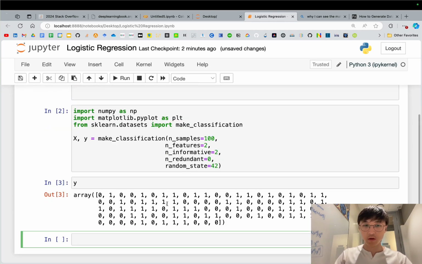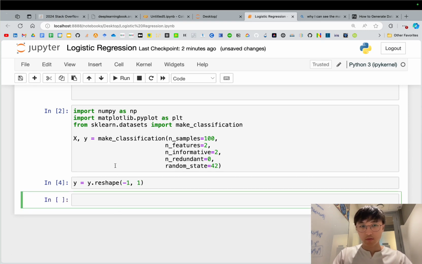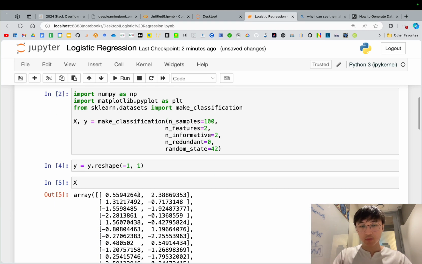If I plot y, okay, we have y, and I don't want to see this row-wise array. I want it column-wise, so I will reshape -1 and 1. Then we have x.